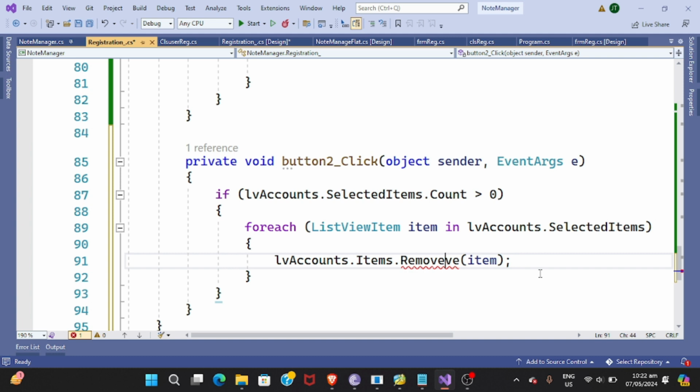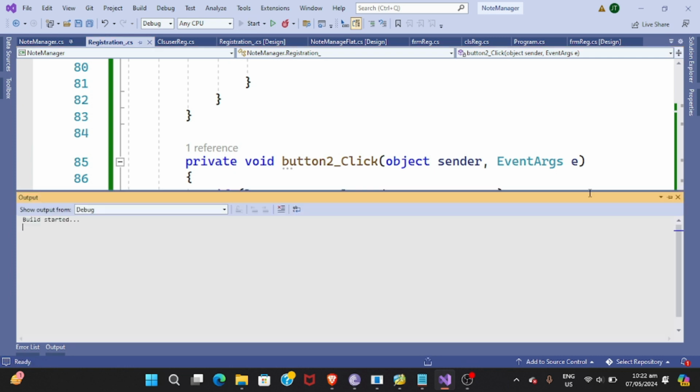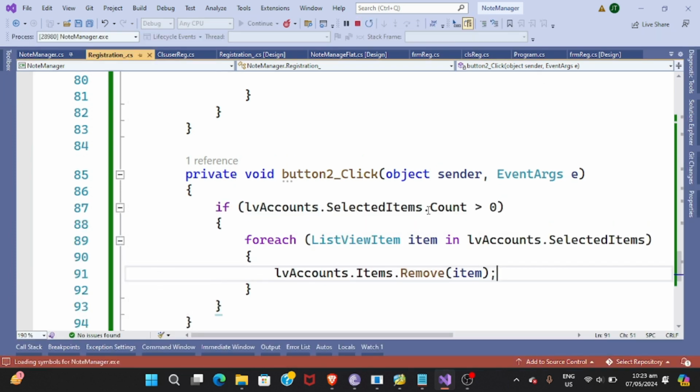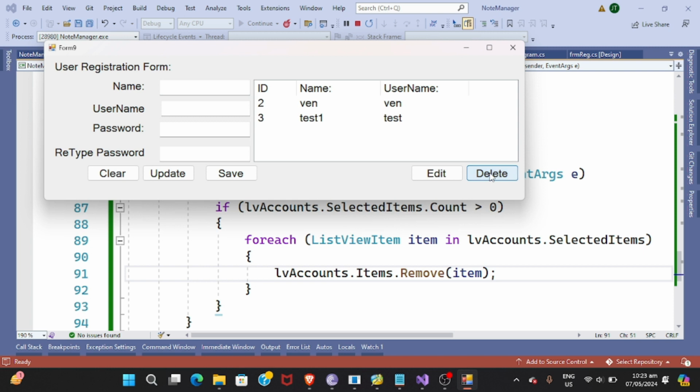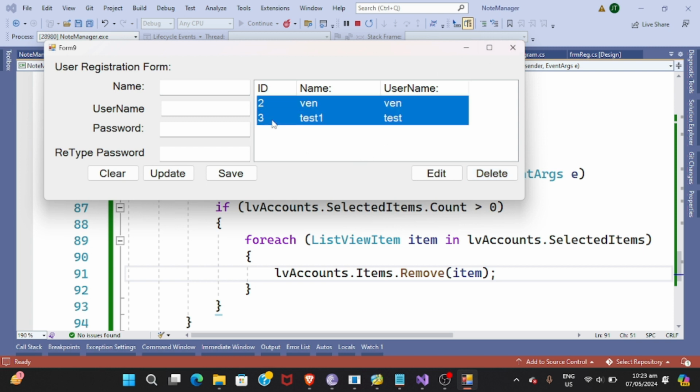So if we integrate this functionality, what will happen is that if you select an item, it will delete. But if you select multiple items, all of them will be deleted.